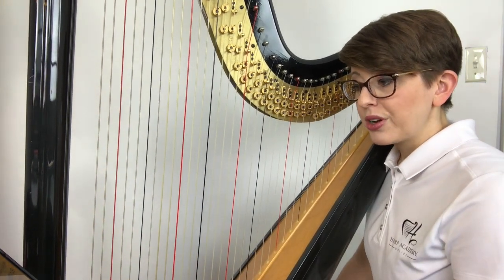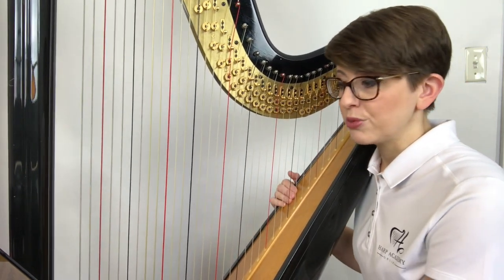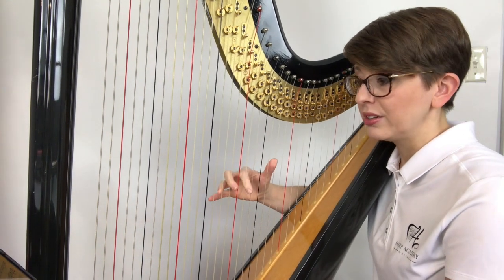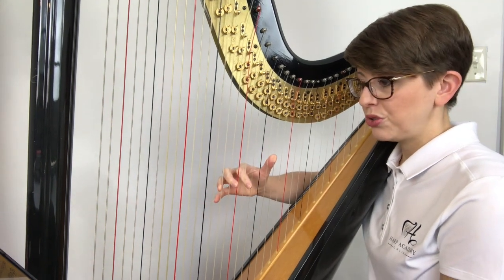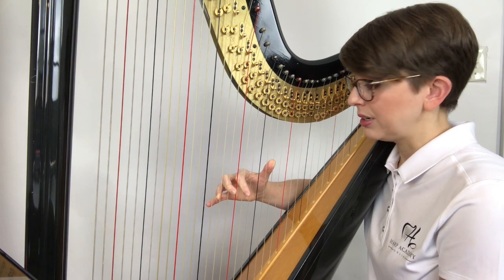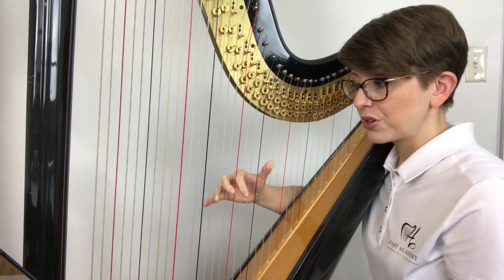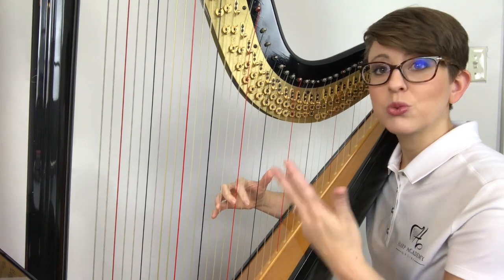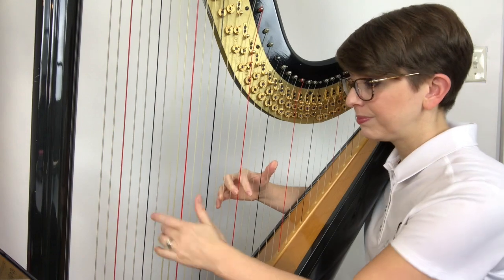What we should also understand is the harmonic progression, the chords that we're playing in each measure, because that way it's going to help the fingers in the right hand find these notes a little bit faster. With those first 2 eighth notes in the right hand, which are played with 2, 4, 1, 3, I want to figure out what that chord is first. If you add all 4 of those notes together, you get an A major chord, which makes sense. We're in the key of A major, so we're starting out nice and solid with the tonic.